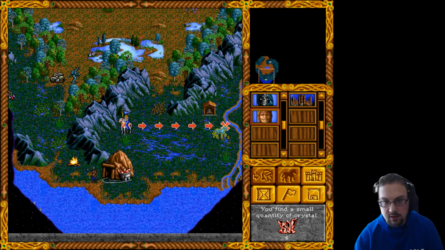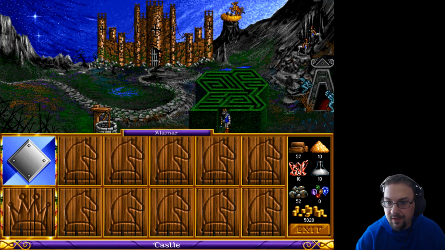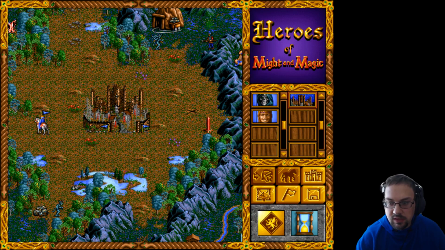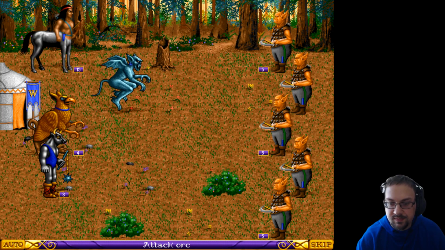I don't know what is in that particular one, but it doesn't really matter. We're going to build the well today. The well is a great structure, provides +2 of every creature dwelling's growth every week. For the higher level creatures, that's pretty much a 200% increase. I spot a couple of piles of sulfur over there. That'll be good to have.